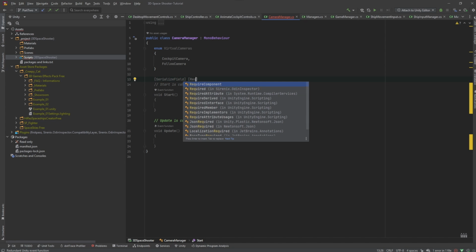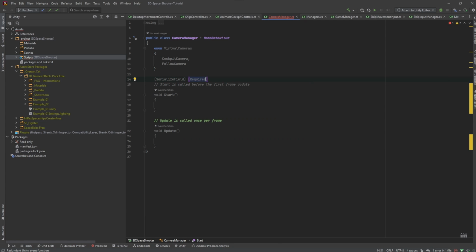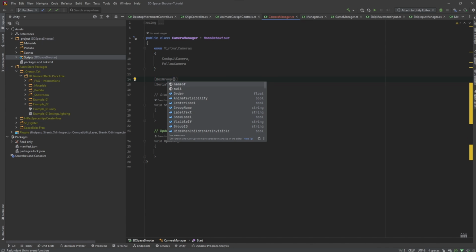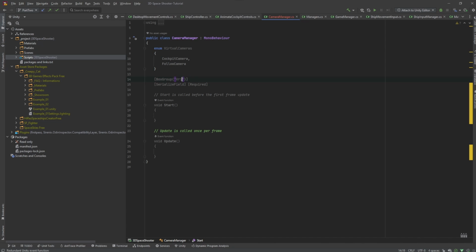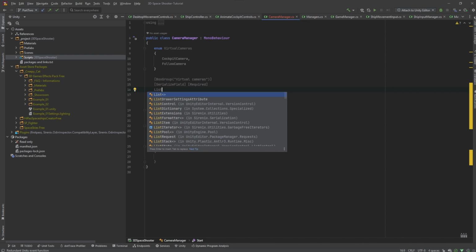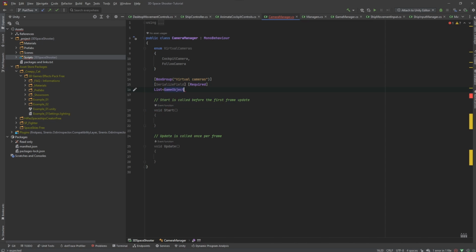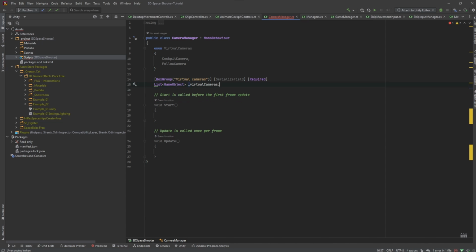It's going to be required. And I will call this box group virtual cameras. And the serialized field will be a list of game objects. Virtual cameras.